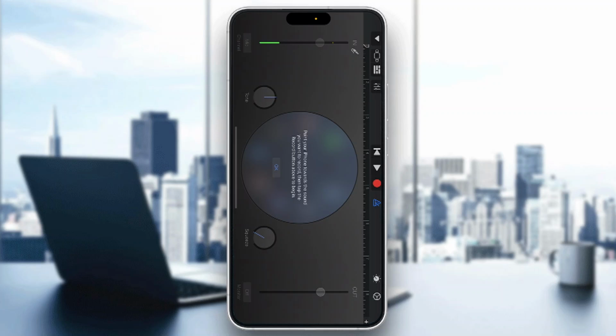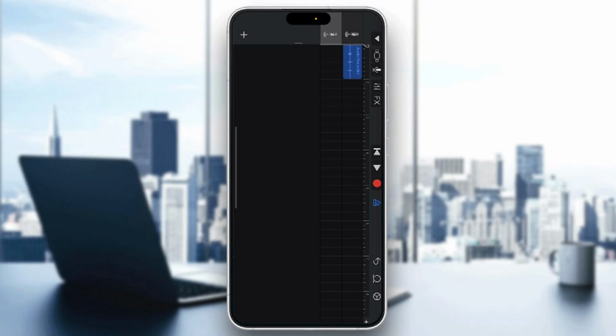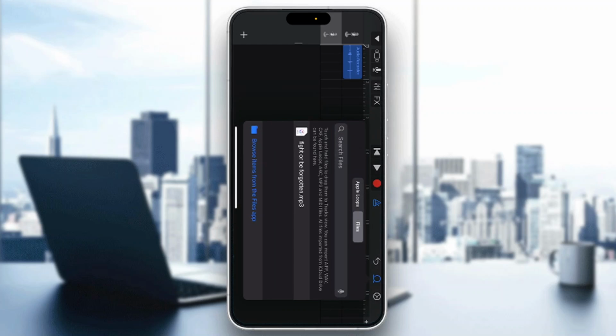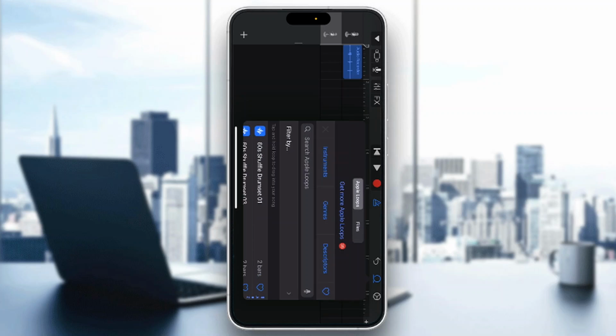Basically, the first thing we want to do is go right here into the upper left corner and click on the edit mode. The edit mode is going to open up right here, which is also the mixing mode, where you can start seeing all the tracks that you have and where you can get started with mixing up your music. And in the upper right corner now is going to appear a button that's going to enable us to add our samples. So guys, you can see here we can use the Apple loops.